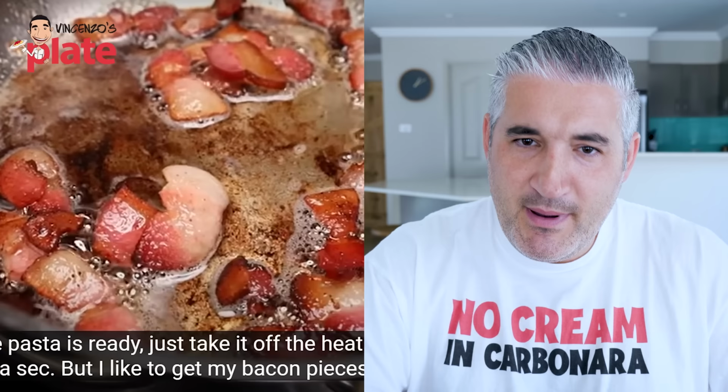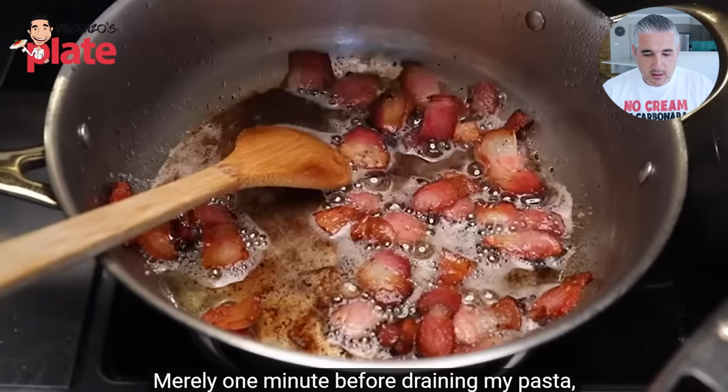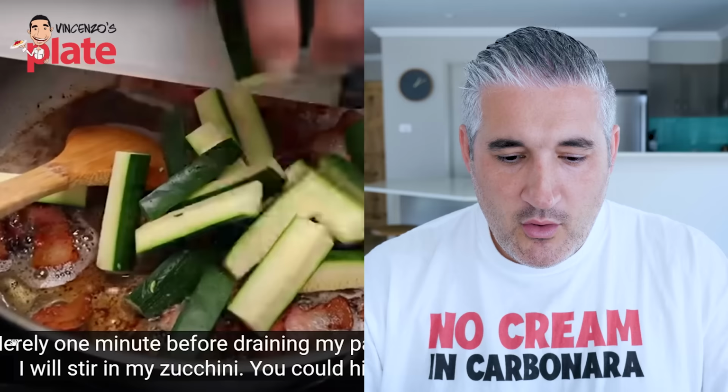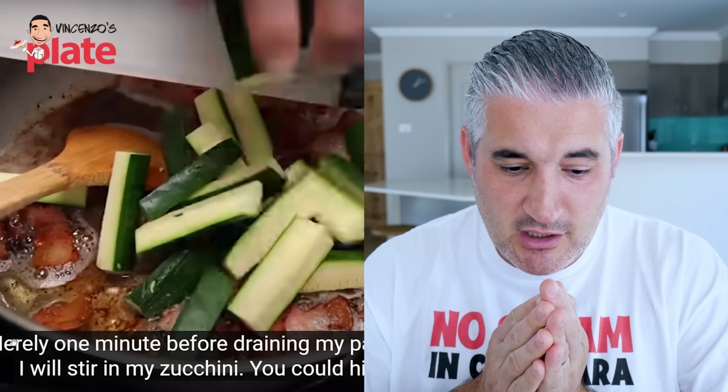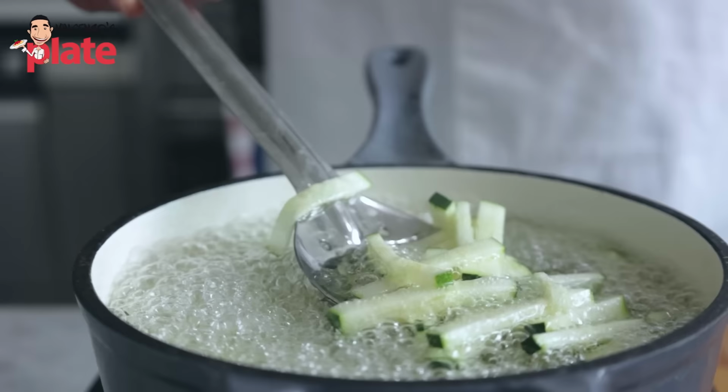The zucchini needs to be cooked before everything else because it takes longer to cook. Merely 1 minute before draining my pasta, I will stir in my zucchini. The zucchini needs to cook. They take longer. They take 10, 15 minutes to cook, to get softer. They're going to be hard. Are you going to eat hard zucchini, raw zucchini? They need to be cooked before everything else with the olive oil.